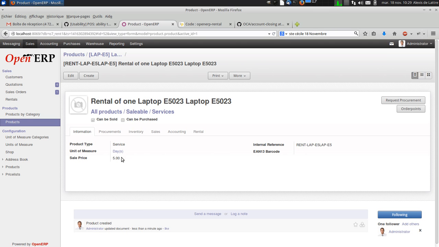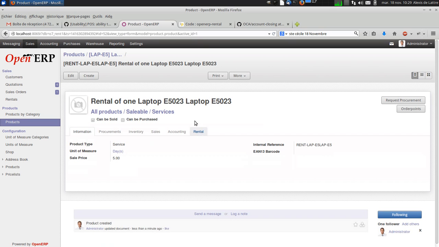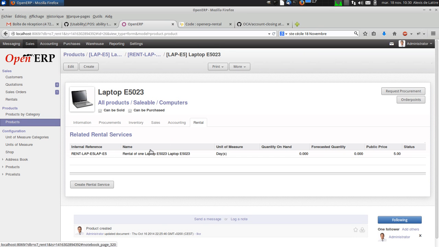Here is the price I have entered, and the category. You may have to add the translation for that new product. In the service view, you have the link to the related rental product, and on the product, you have the list of associated rental services.